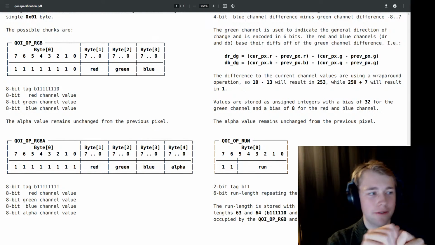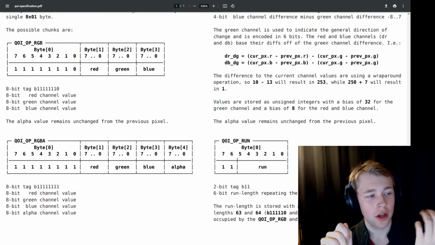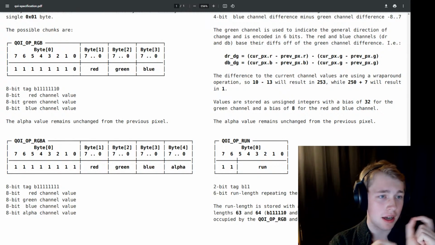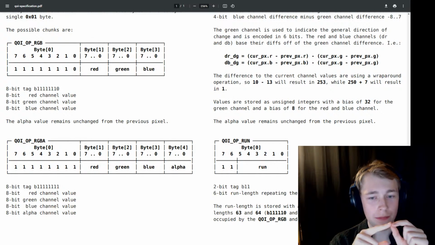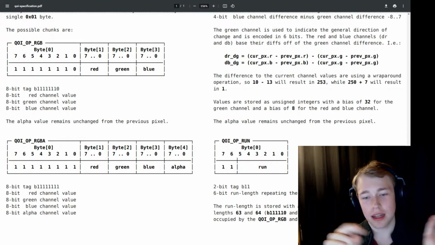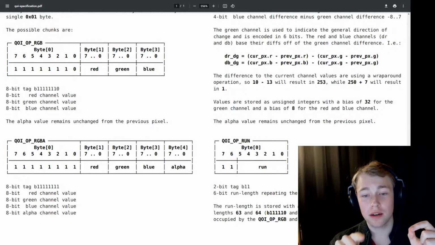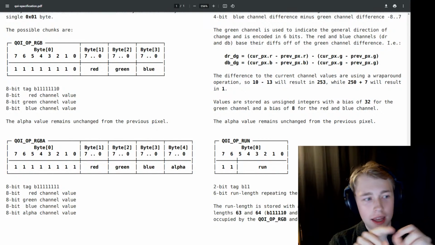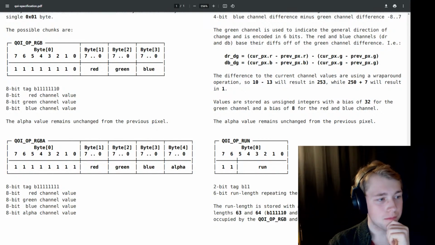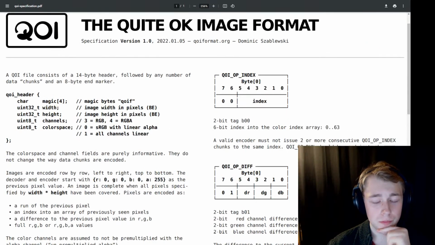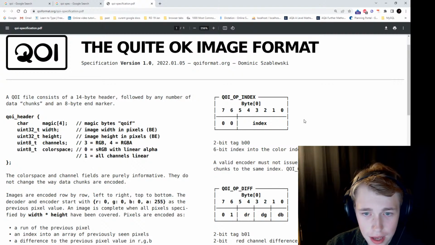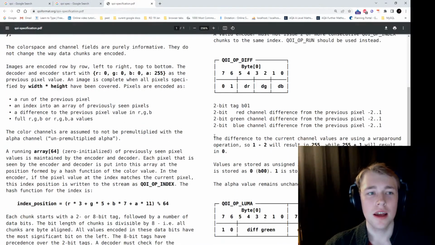So if you have 5 copies of the same pixel, you'll have something representing that pixel here, either an RGB or RGBA chunk, or you could also have an index or a diff, whatever. And then you'd have a run which was 4, saying it's just this pixel 4 more times. And that's it. So I think that's fairly simple.